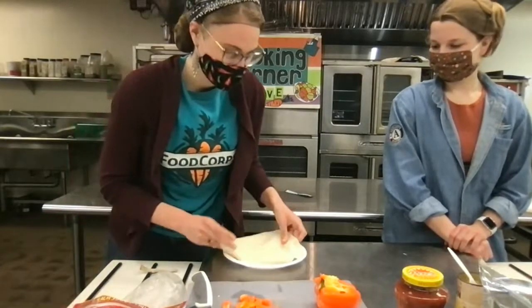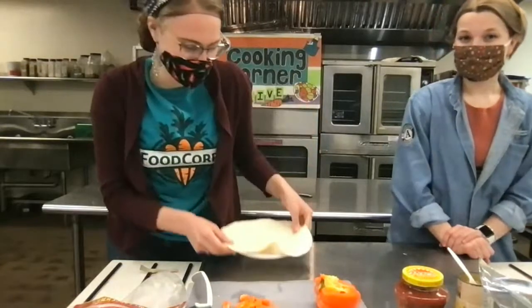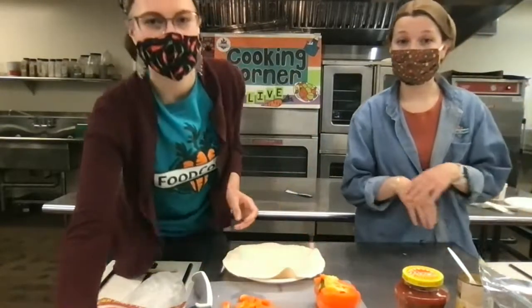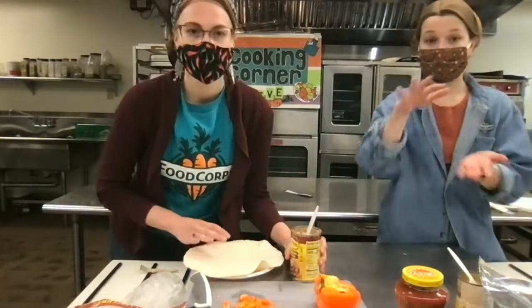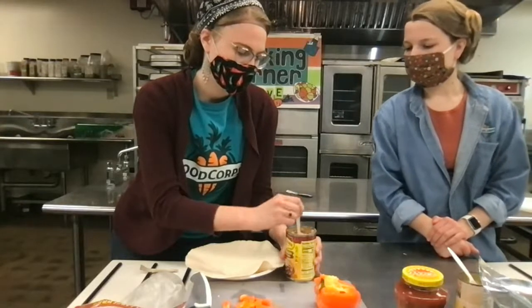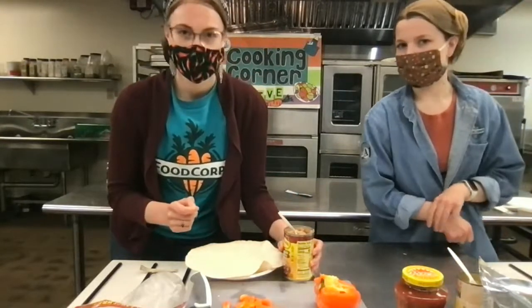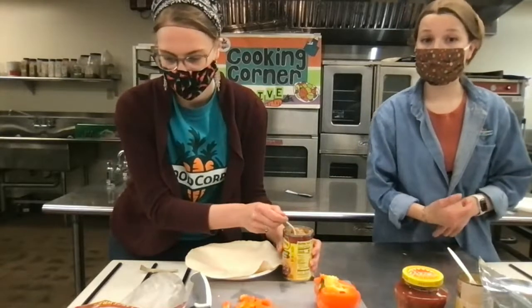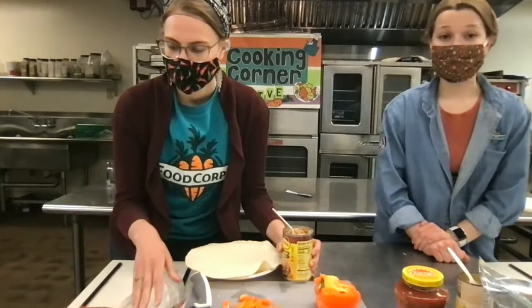Okay. These are such giant tortillas. Look, it's even bigger than the plate. This would definitely work if you had smaller tortillas. You could either do a small 1.5, or you could even do 2 on top of each other. Sometimes you see the wraps that are like spinach wraps. You could do it with that, or a corn tortilla. There's really so many different ways that you can make a quesadilla.